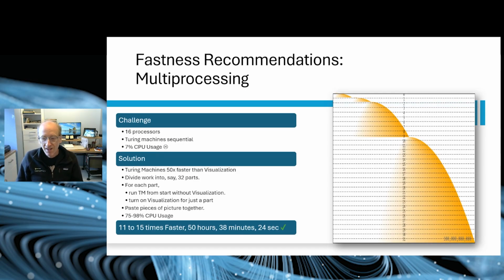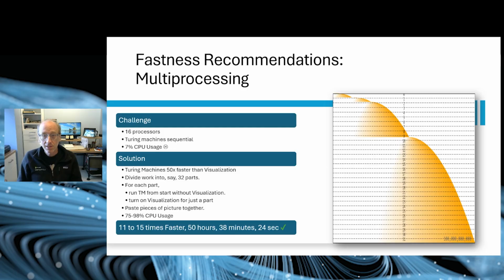But it still wasn't that good. So the next thing is I've got a 16 processor machine, 16 physical processors. So why not use multiprocessing? It was so frustrating to be running the visualization that we saw before and look at my CPU meter and it's like at 3 or 7%. It's like I've got all these processors and they're not doing any work.